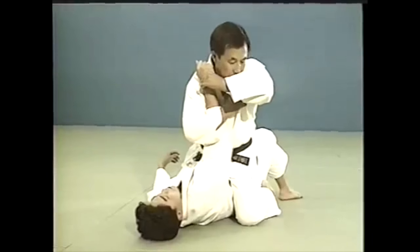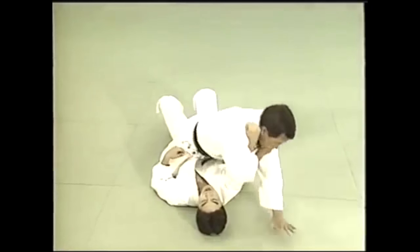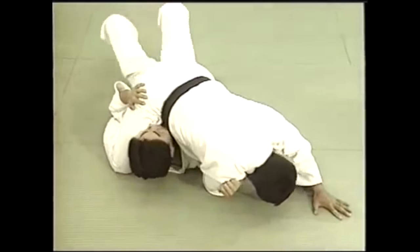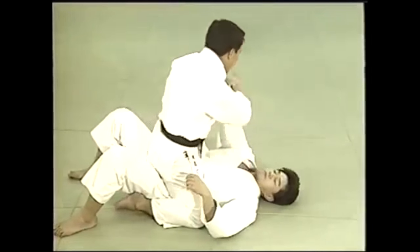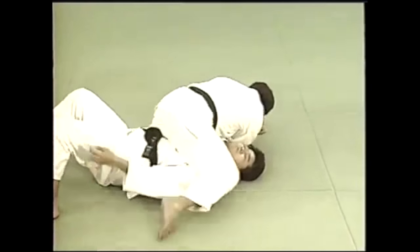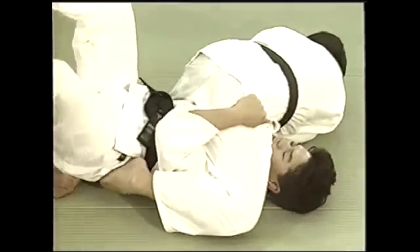Grab your opponent's right arm with your left hand and bring your right arm around his elbow as in ude-hishigi-ude-gatame. Grab your own collar to tighten the hold. Your left hand is placed on the mat for balance. Let's take a look at this from a different angle. Trap your opponent's shoulders and torso with your legs to keep him under control.